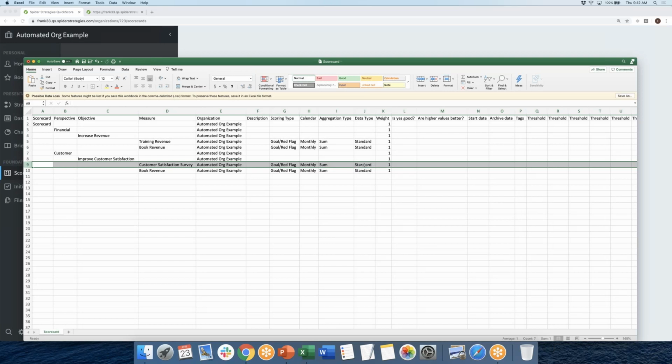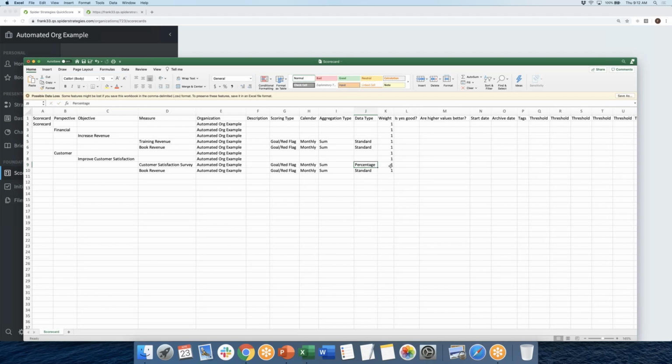So under data type, now all this is in my head right now, just knowing what the product is looking for. I understand that there might be some time to work through what these values are, but for the sake of time, we're just going to accept the fact that I know the product is looking for a word called percentage to represent percent. Okay, so I'm going to go to the appropriate column and make that adjustment here.